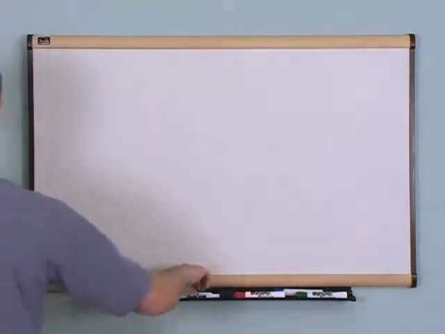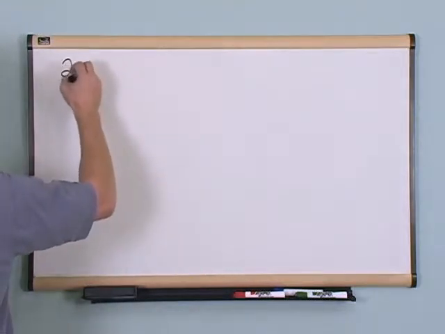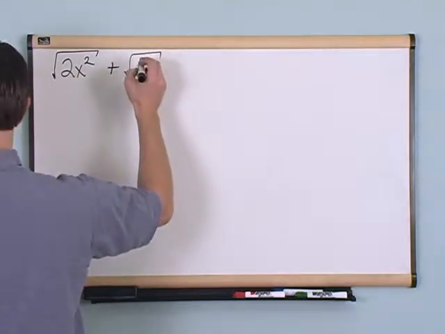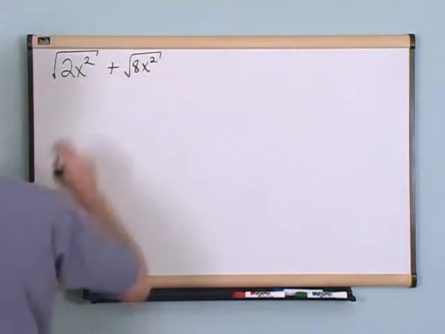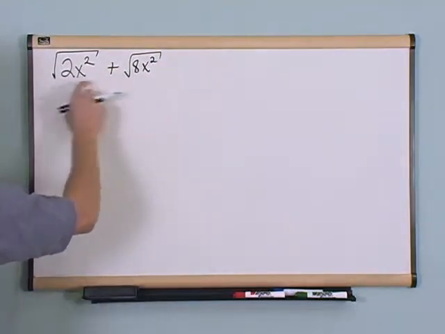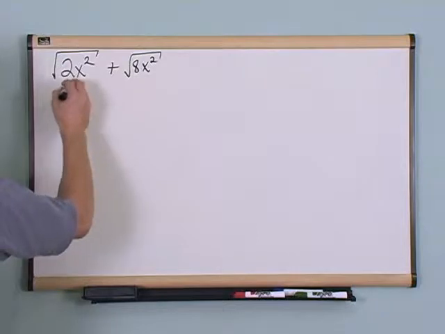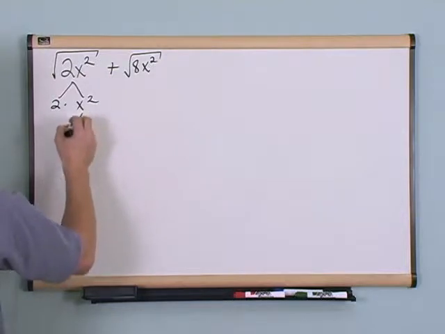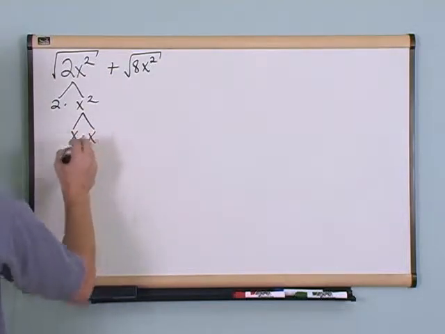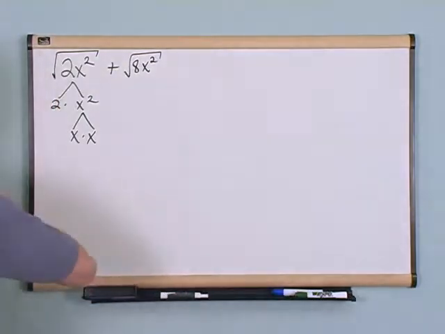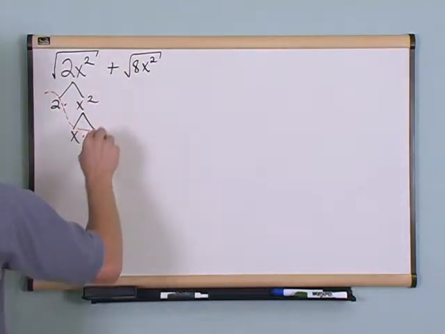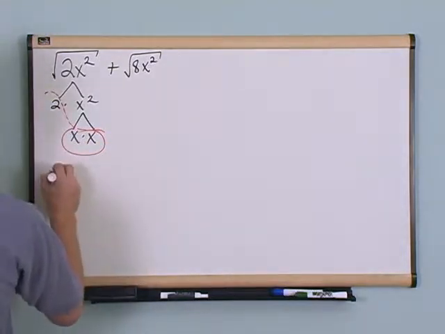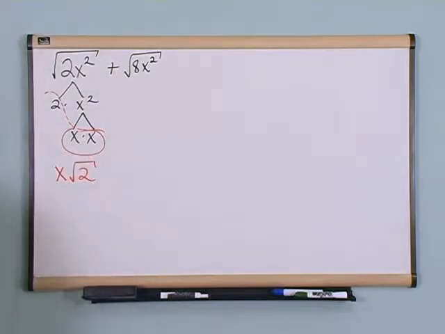So just remember that when you try to simplify these things, you have to have something common. Okay? Let's work on a problem that's a little bit different. 2x squared, I'm going to have a square root here, plus square root 8x squared. And we want to do the simplification. Well, for 2x squared, that's 2 times x squared. And for x squared, it's just going to equal x times x, right? So again, I'm looking for pairs underneath the line, and I found one here. So I'm going to pull the x out. It's going to give me x times the square root of 2. Okay?